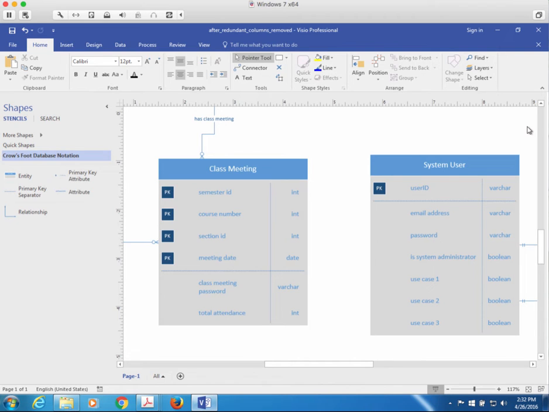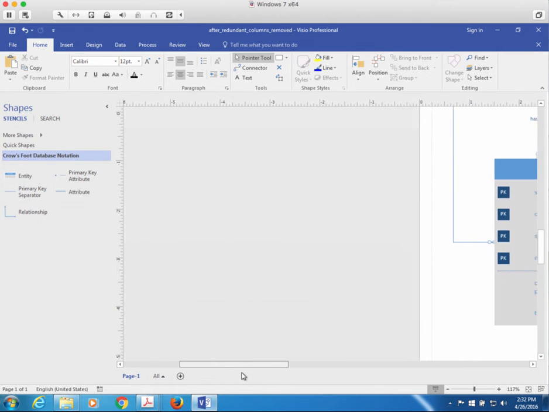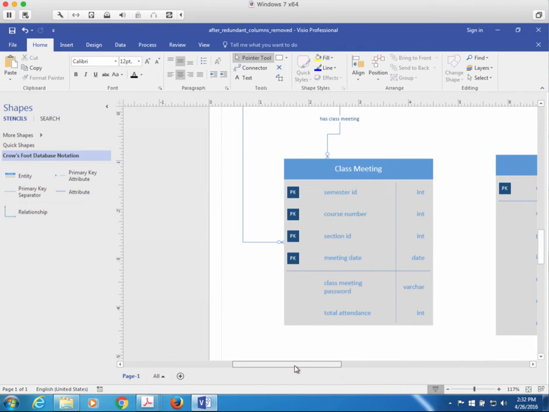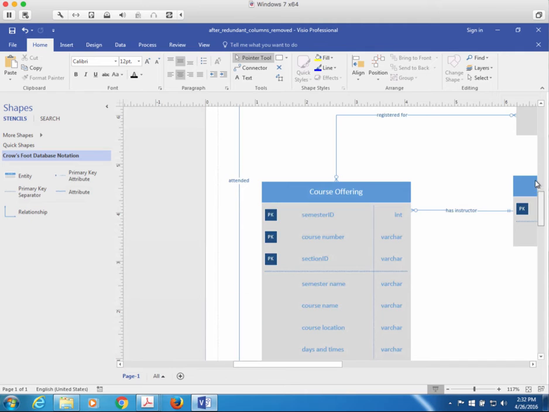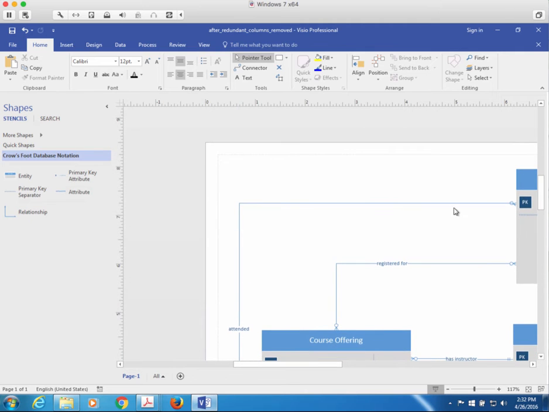Well, if you really understand this database design, you'll know that there's a relationship between the class meeting and the student. So let's wander up here to student, where you can tell that the student attended the class meeting. How could you figure that out?